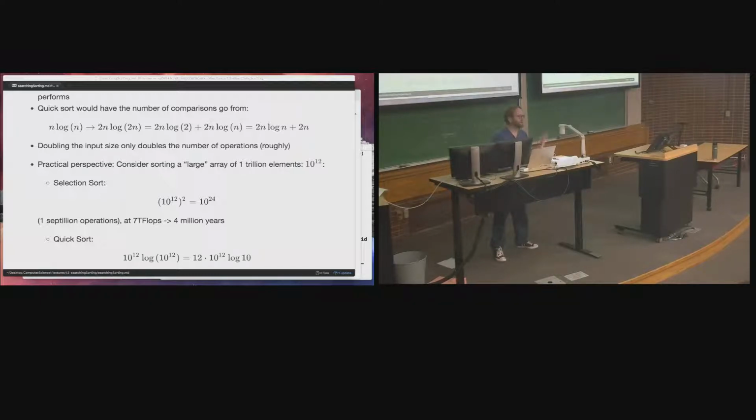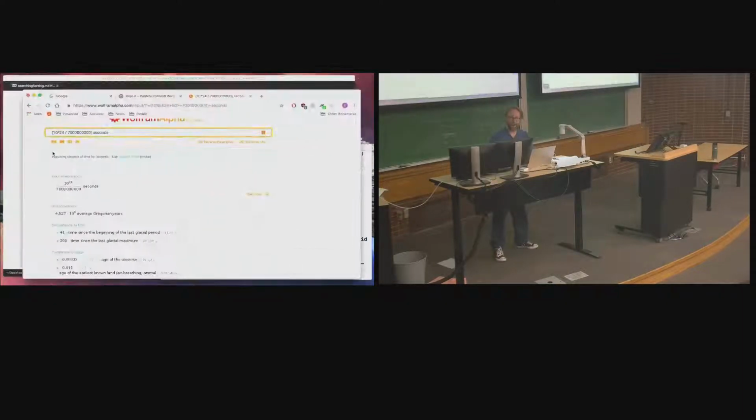Well, pull out your calculators and you find that log base 2 of 10 is about 3 point whatever. I don't care. Let's go ahead and come over here and recompute that in Wolfram Alpha. 10 to the 12th times 12 times log base 2 of 10. And there we go. How many seconds is that now, roughly? All right, so still a lot there, but you're sorting a trillion elements. Did I get my math right? I think I did.